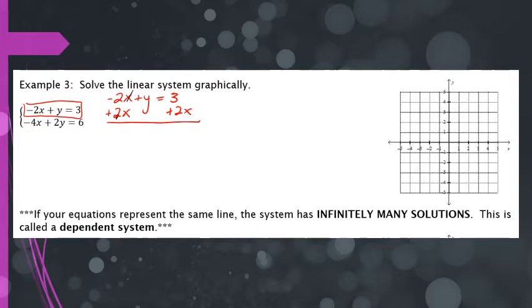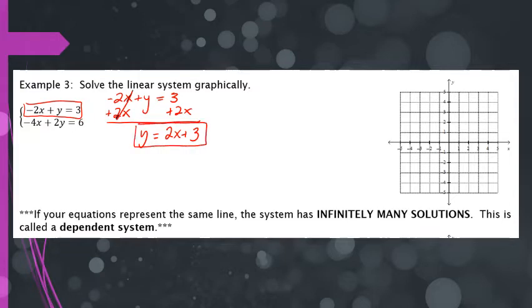Oops, my color changed here. So then I would have y equals 2x plus 3. Now normally I would say you'd have to do your second step, which would be to divide by your coefficient on y. However, our y is already by itself, so this was actually a one-step deal. So this right here is going to be what I'm actually going to graph in red.